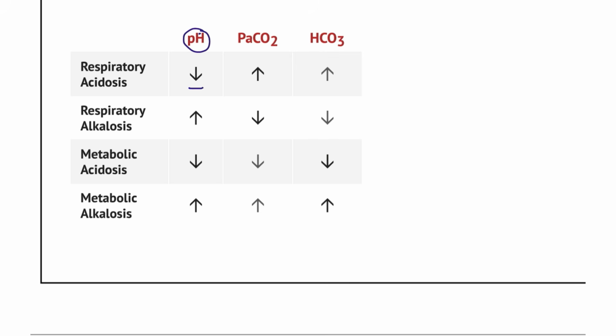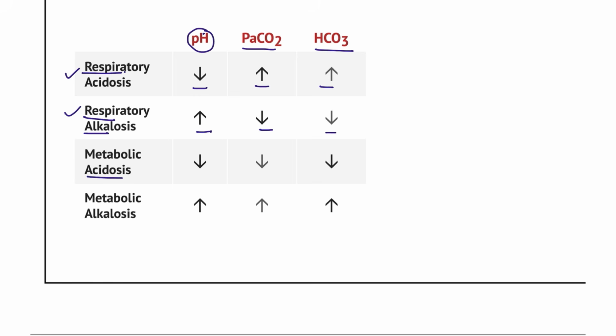Next, for respiratory acidosis, first you check the primary. If the pH is low, then it is an acidosis. Then all the respiratory conditions will be opposite to the pH levels. So PaCO2 and HCO3 will be elevated in respiratory acidosis. In respiratory alkalosis, the primary disorder is that pH is raised, then the PaCO2 and HCO3 will be decreased. So this is how respiratory conditions will be seen.